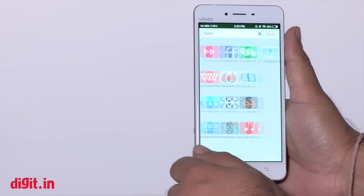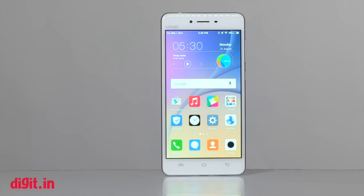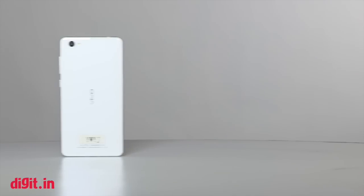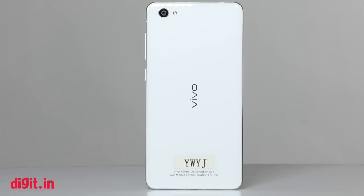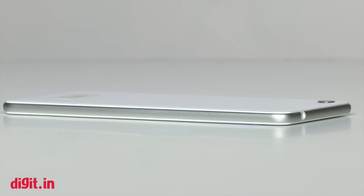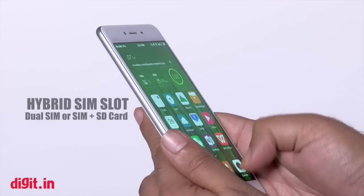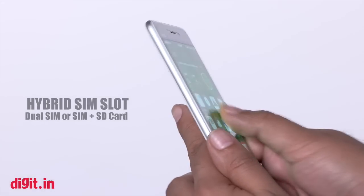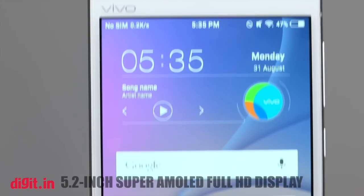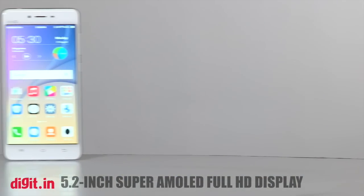The device is well built with a metallic frame fitting seamlessly with the phone's body. The glass on the back is Gorilla Glass, making it sturdier and harder to scratch. It's a dual-SIM phone with microSD support, though there's a hybrid SIM slot — meaning you can either use it as dual-SIM or with a SIM and an SD card. The display is one of the strongest areas — a 5.2-inch Super AMOLED at 1920x1080.